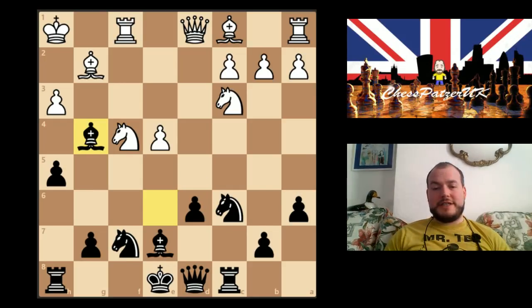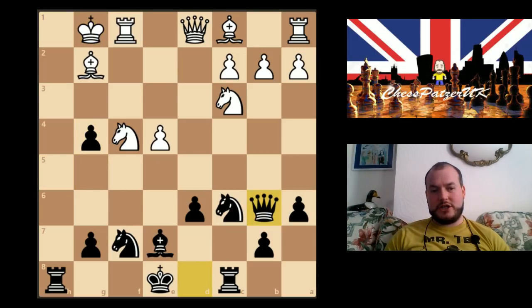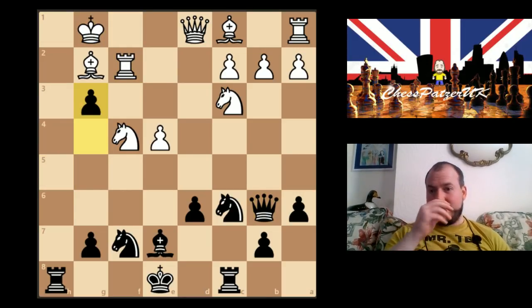But my opponent just didn't see the follow-up. And I've got to say, from this point, I'd already seen that the pawn here was going to win something, and I'll show you what I mean. He takes, check, check. Rook blocks, pawn up. Okay, so here, I'm just better. And it's just how I finish him off.